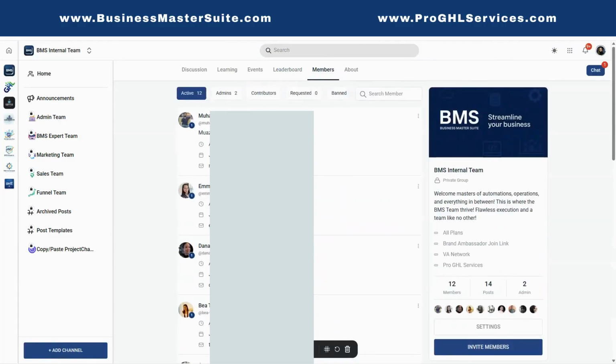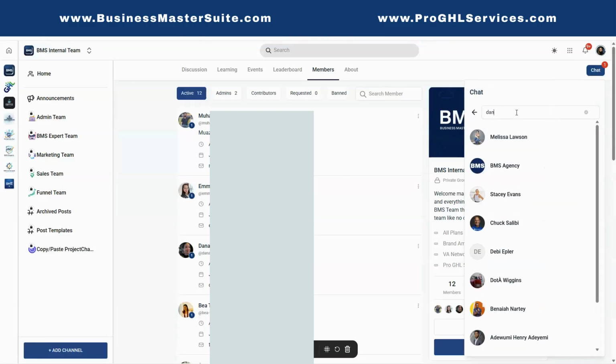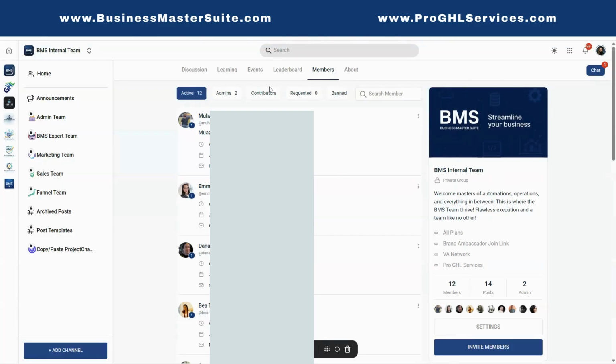This is in an admin view, so I apologize. However, in the membership section, this is also how they can see. In the app, you can actually see the list of members and select to message them directly. You can also chat with them here by going in the search bar and just searching their name, and you can easily do that, okay?